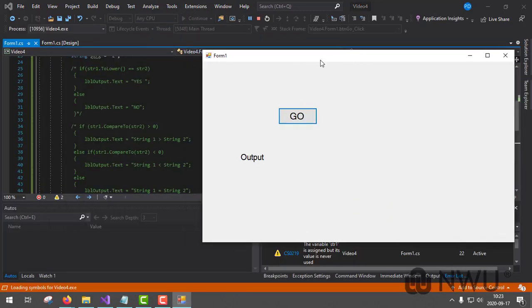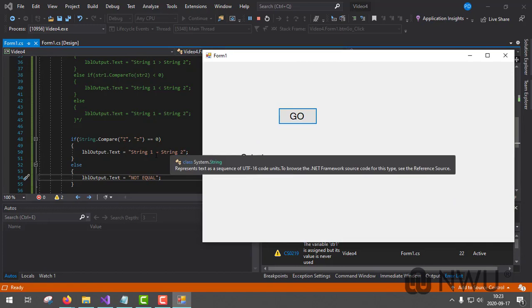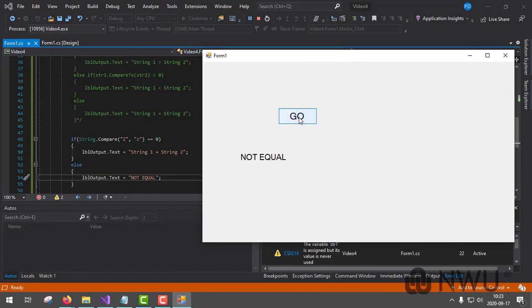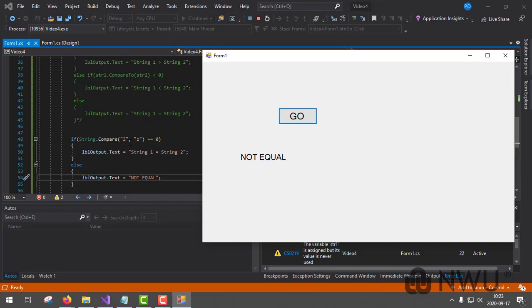Okay, so what have I done? Capital Z comparing to small case z. If it's equal to 0, we will get that message, and if it's not equal, we get the not equal message. Okay, so it's not equal. Why? Because this is a capital letter, and capital letters have another value than a small case letter.